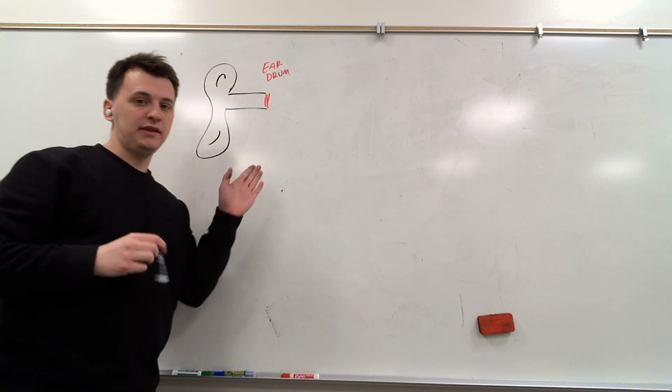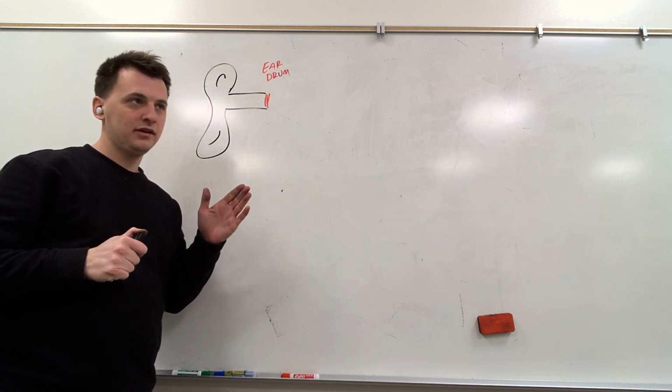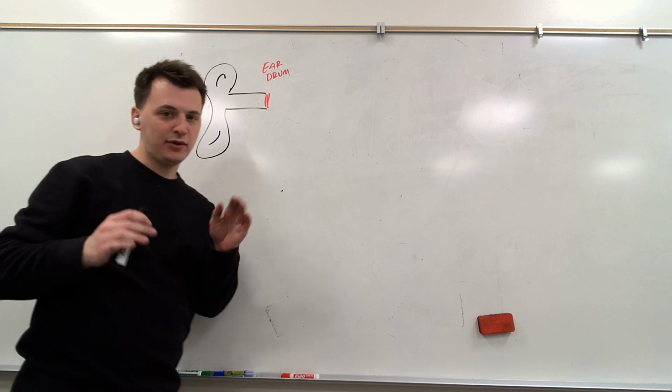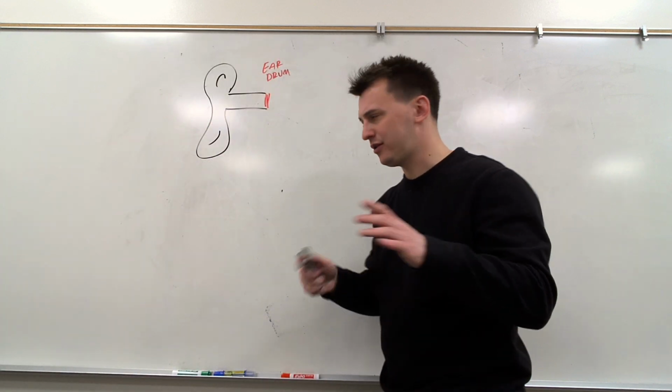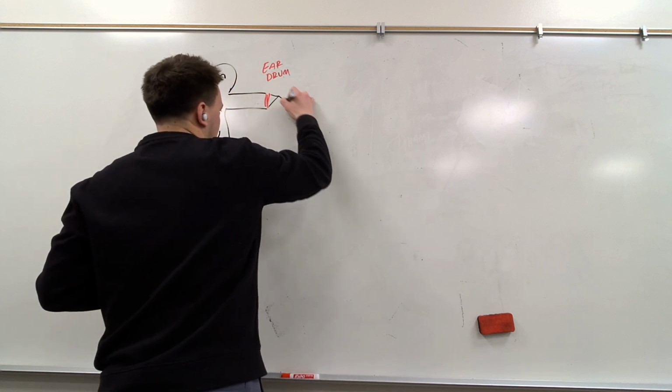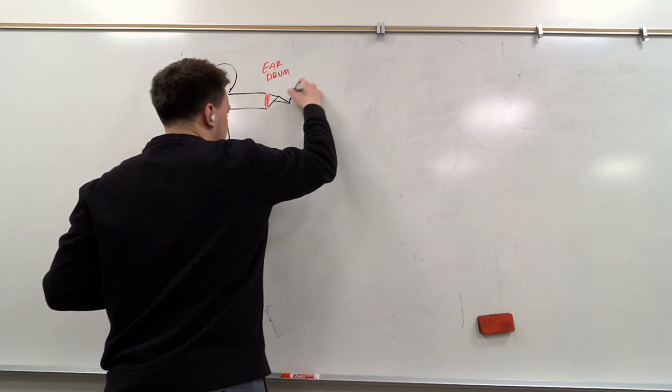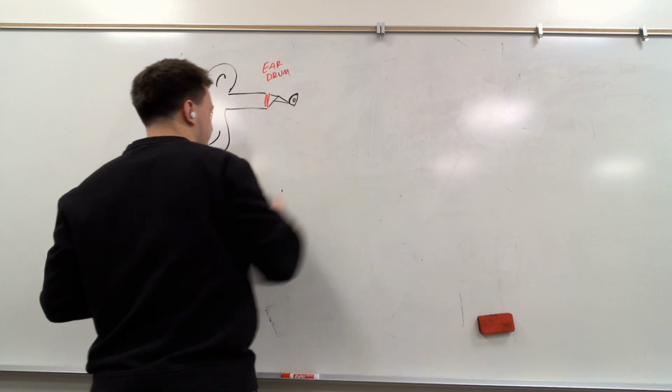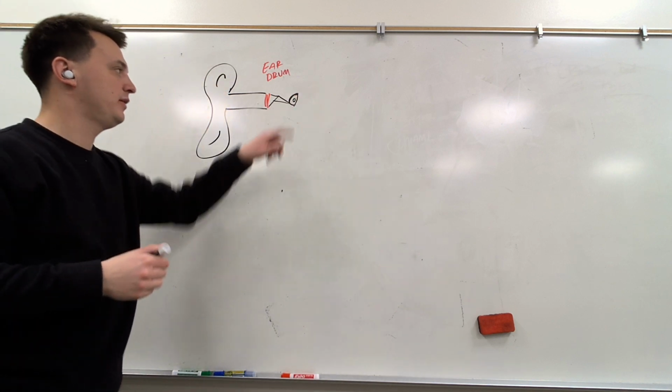We have an eardrum, and then we have three bones. And these bones are actually important. I'm not going to say the names, they're crazy names, but let's just say three bones. And the bones are kind of like triangular, and then there's just one bone like this. So 1, 2, 3 bones.